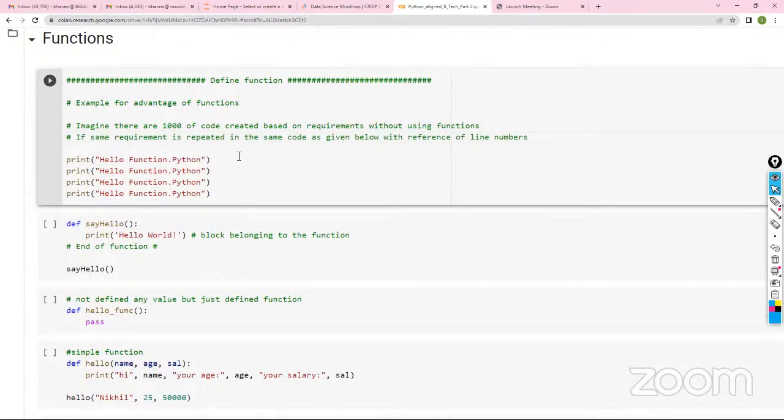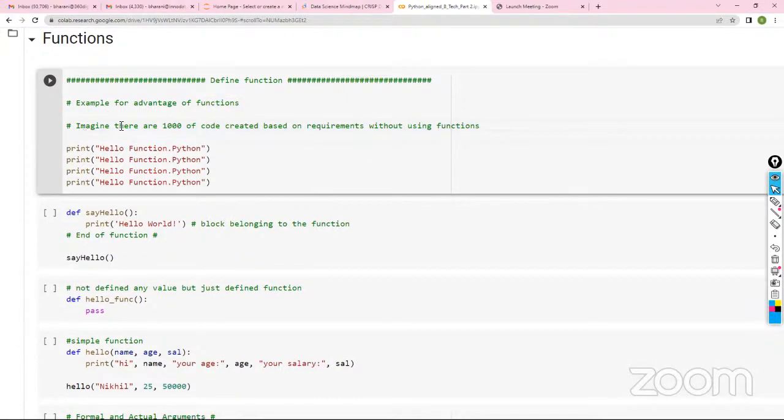If the same requirement is repeated in the same code, these are a few examples pertaining to the advantages of using functions.